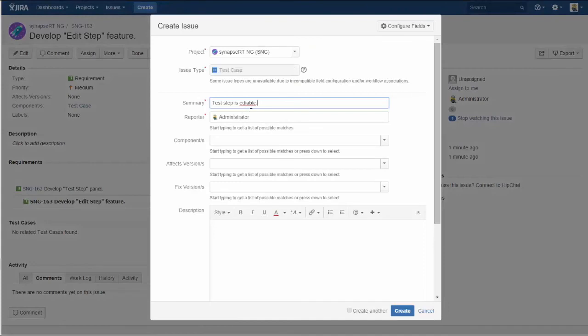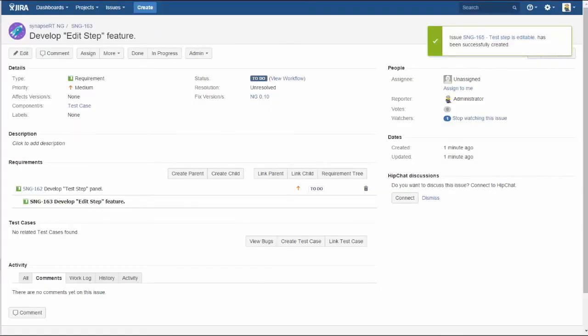Test case is editable. We can create more.